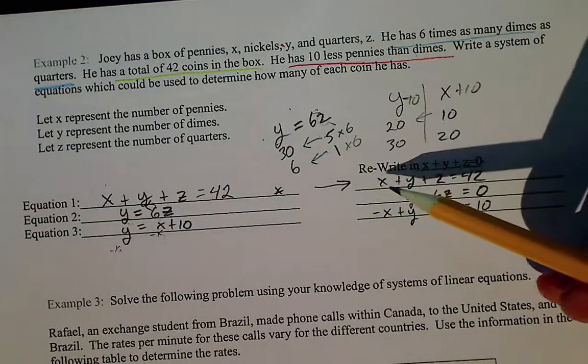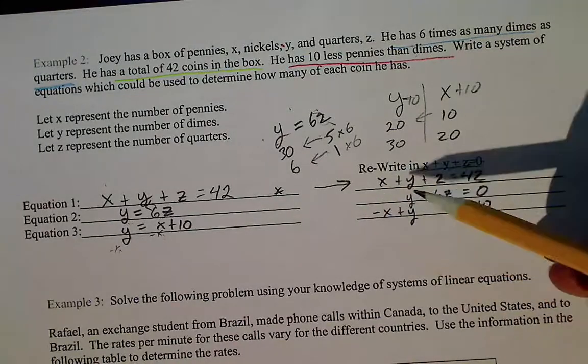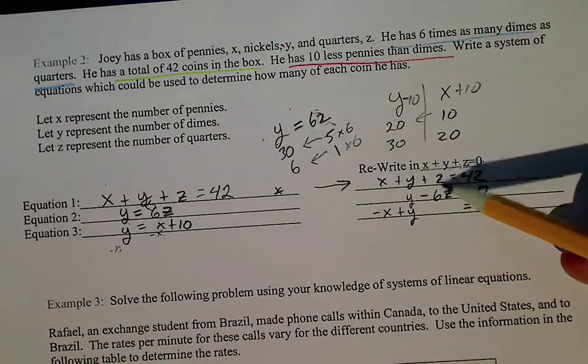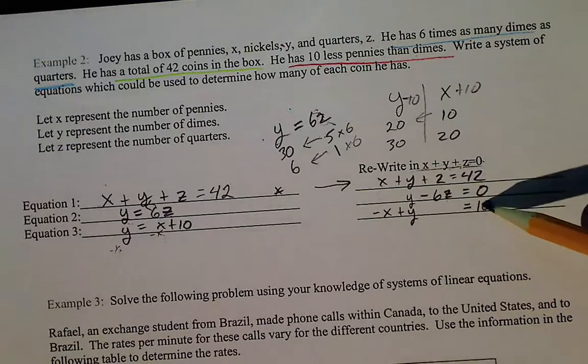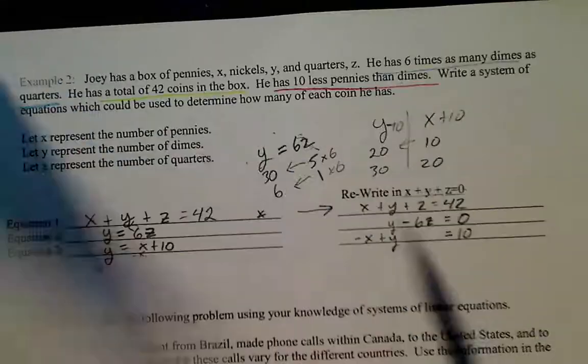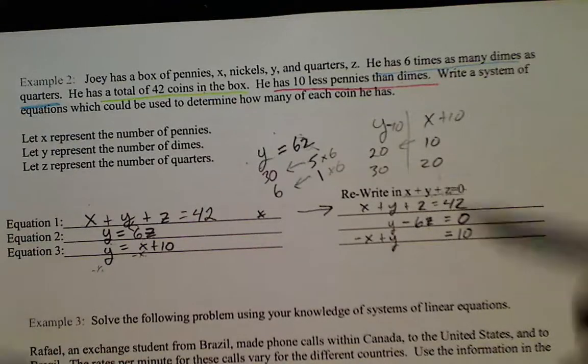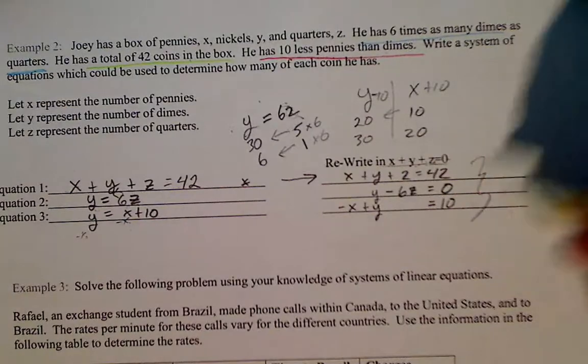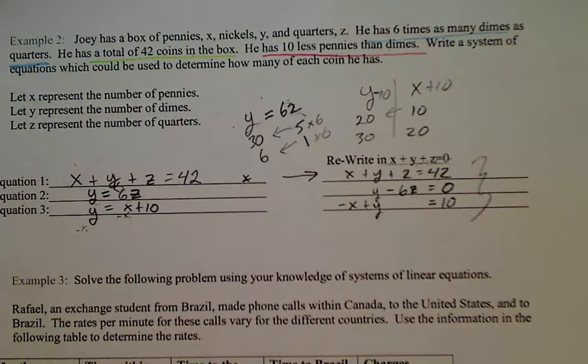Now, notice the way when I wrote this, how I wrote my x's in the same spots, my y's in the same spots, and my z's in the same spot, and then my totals in the same spot. I want to make sure it looks like this to match up with this, so that when I'm able to solve these later on, I have this in the correct format. So this is what I would be looking for in terms of setting up your equations. Okay.